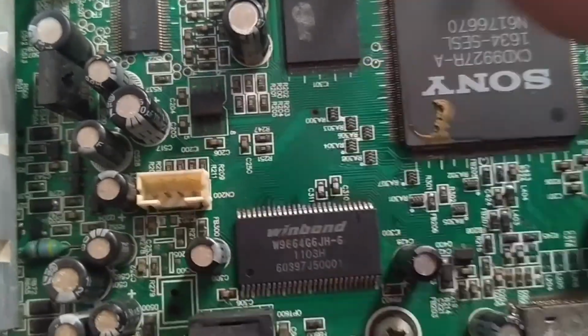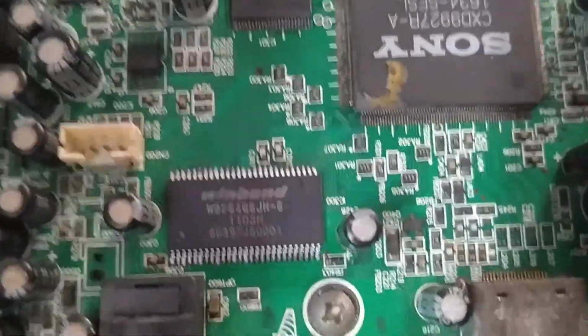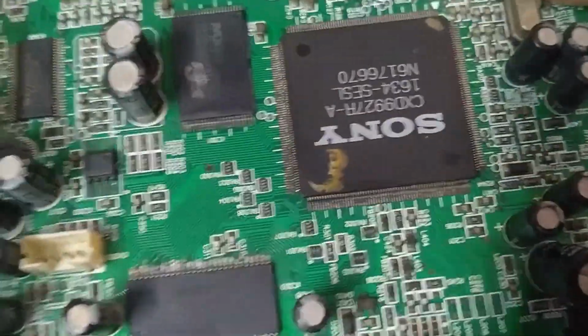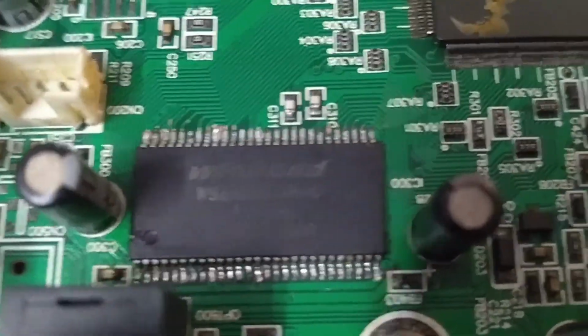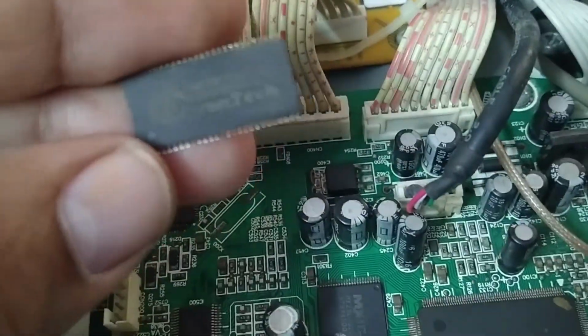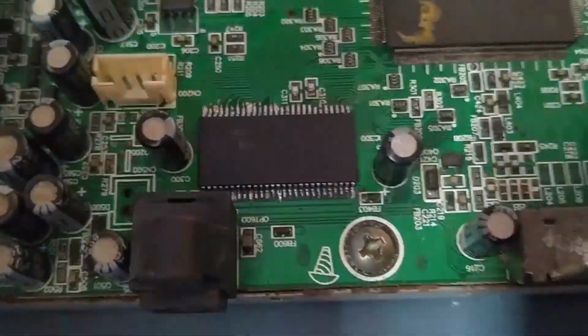Before installing, align it properly so that it will solder well. Now I will solder it. Yeah guys, I have soldered the new IC. See, and the old IC is in my hand. This is the old IC, I removed this one, and I put the new IC now.